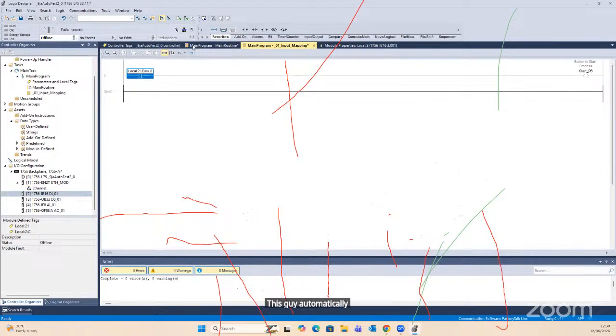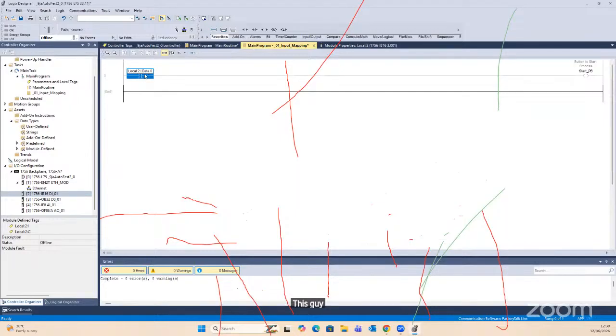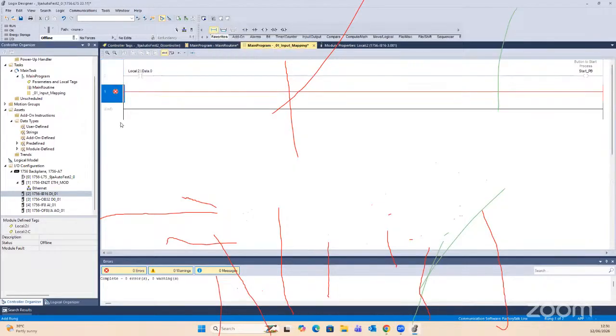So what you've done is mapped this local tag to this tag. It then means that for this guy to become active in your program, this guy needs to become active first. That's basically what you are doing with input mapping. If I tag my next, I will create another one.